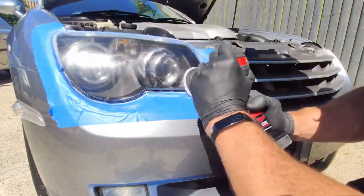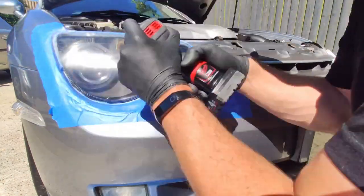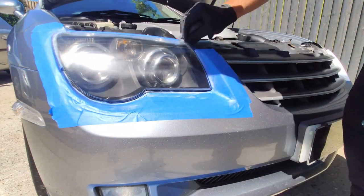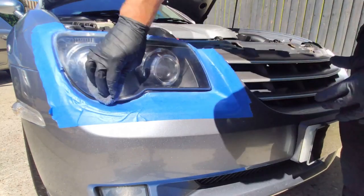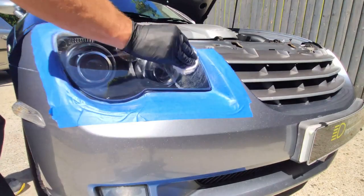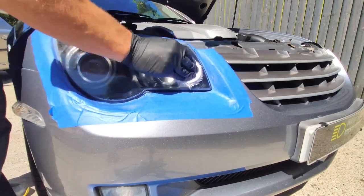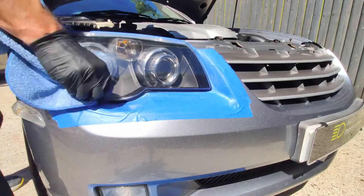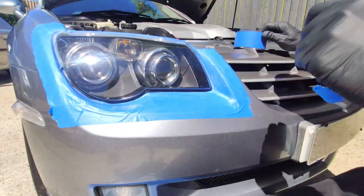And there we go. The compound is on. Machine polishing, first of the two machine polishing stages. Really start to see that headlight come through clear now. Look forward to those after videos, because these really did turn out quite spectacularly clear, giving us another great result for Tony and his Crossfire. Crossfire number two, no less.